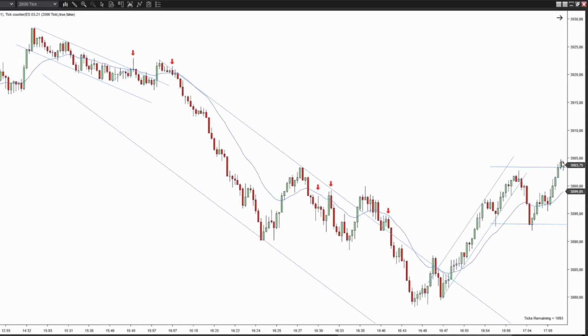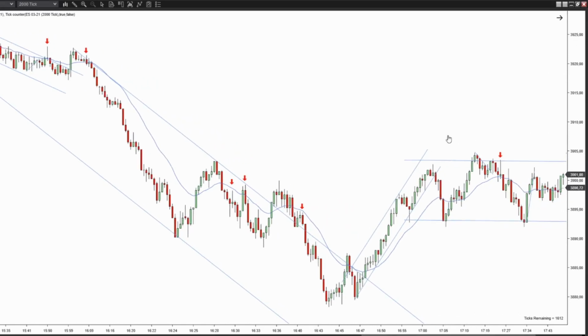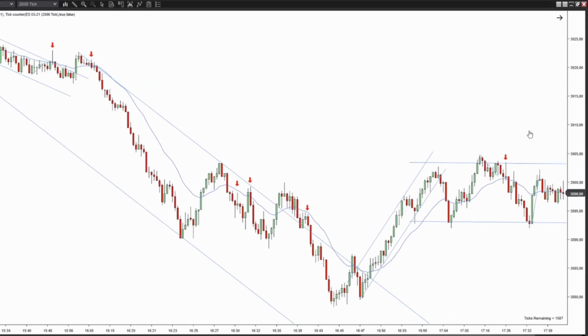Now you're looking for reasons to go short. So you're either gonna wait for some sort of failed break higher or failed second entry long. And this happened right here. New high, first entry long, pullback, second entry long. We closed above the EMA, which is fairly disturbing. It would be much better if we close a little bit below the EMA.